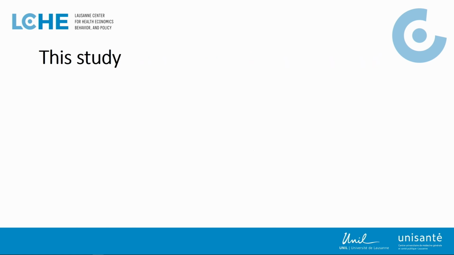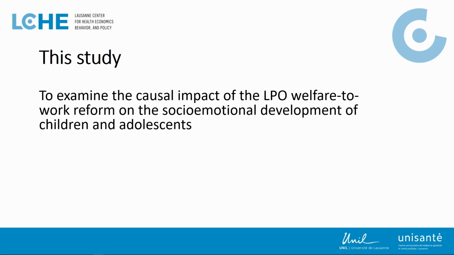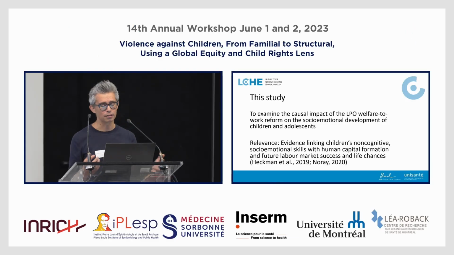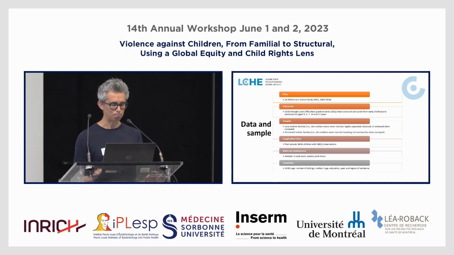So what did we want to do in this particular paper? In this paper, we wanted to test the hypothesis, or essentially evaluate the causal impact of this LPO, loan parent obligation reform, on the socio-emotional development of children and adolescents. We thought that focusing on children's outcomes was relevant because this is a policy that has nothing to do with children's socio-emotional development, but any little implication it may have might impact children's future outcomes, cognitive and non-cognitive skills, human capital formation, and labor market outcomes when they become older.